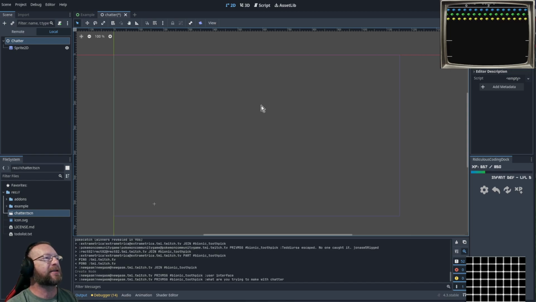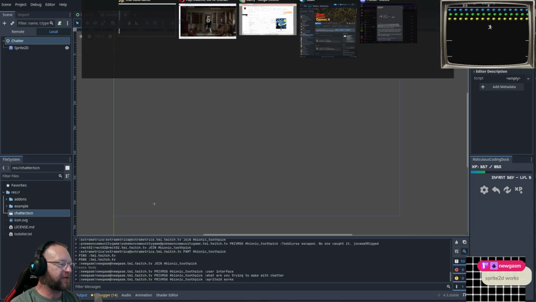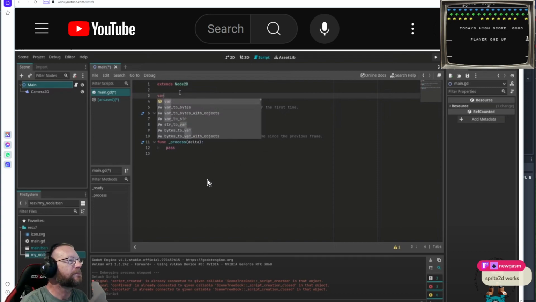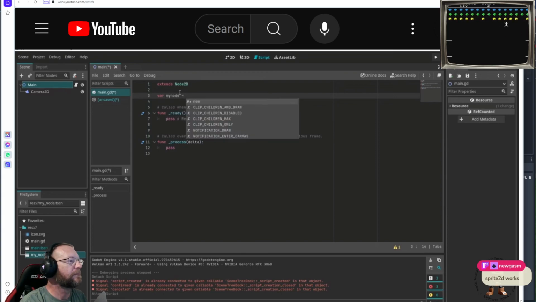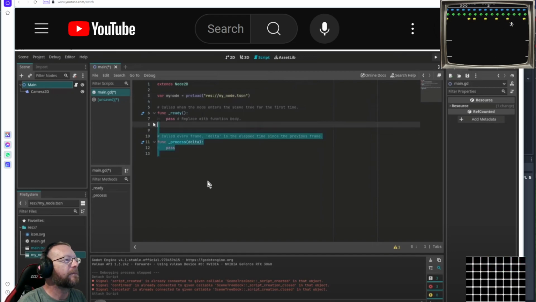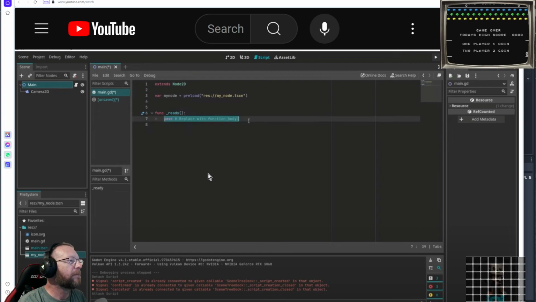So this video that I started watching is making it sound really easy. Sprite 2D works. Okay, good. In the first variable, we need to do a reference to that node. So let's call it my node. We'll get a preload of my node. Now we need to call the instantiation function, which we could do in the ready, or on a press or anywhere else.